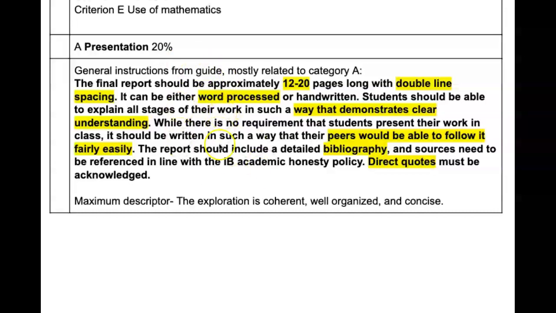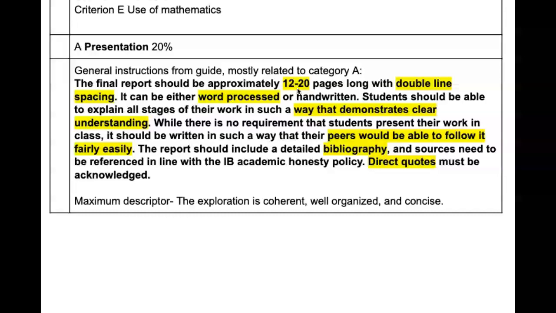Here are some instructions, which they never had in the last syllabus, which I think is a good move to include. They tell us that it should be 12 to 20 pages long, which might sound kind of long, but they do ask you to double space. A lot of students wrote 12 pages single-spaced in the old syllabus, and it is very hard to write comments on single-spaced reports. I don't know if that's the reason why they changed it to double-spaced, but you should double-space now. And because of that, they allow you to go up to 20 pages.